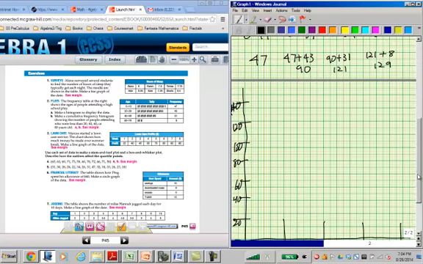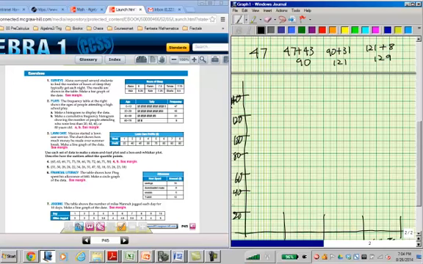Okay, so I use 3 squares going vertically for 20. It just happened to work out with the space that I have that I can show on the screen here. So I got 20, 40, 60, 80, 100, 120, 140. Note that it's not all that exact, but it will give me a good shape to show the shape of this cumulative frequency graph. So 47, where's 47?